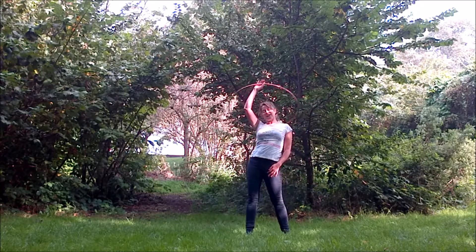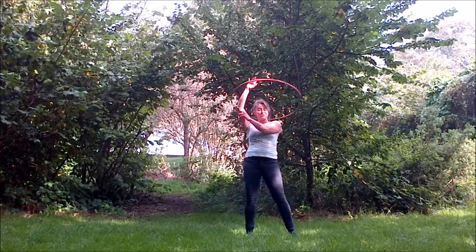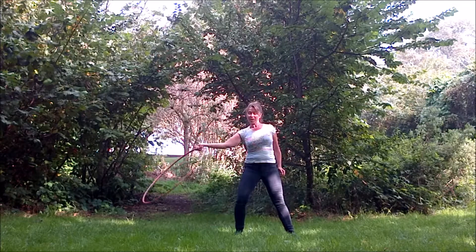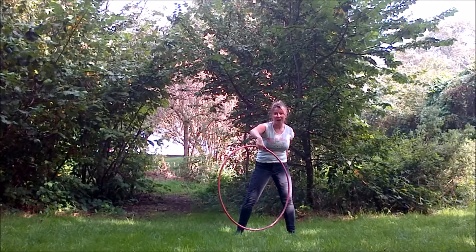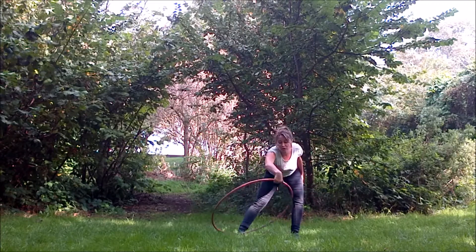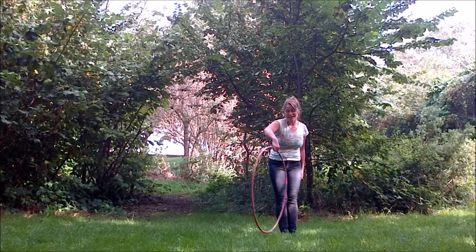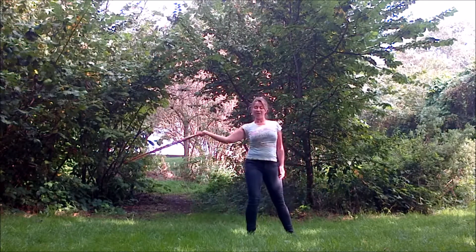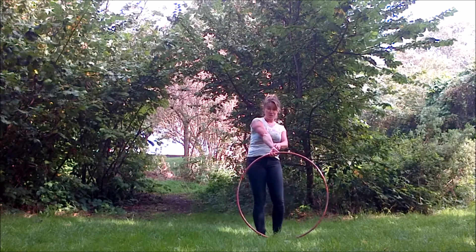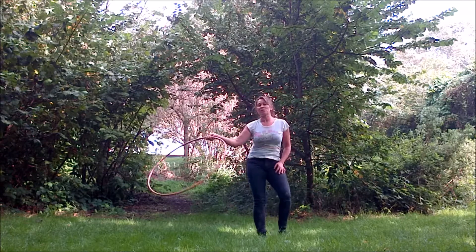Let's try the chopper. The chopper is the same motion with your wrist and your hand as the corkscrew. However, when you bring your hoop down, your hoop turns like a penny — it's on the vertical plane instead of the horizontal. So the corkscrew is flat; the chopper is like a penny. As we bring our hoop down, we twist our hoop around on the vertical, taking your hand far away from you so your palm is facing upwards, and then once again over your opposite shoulder.